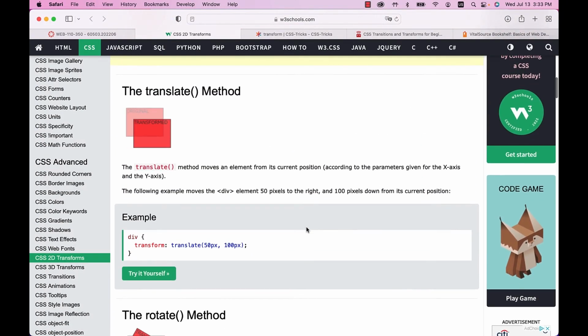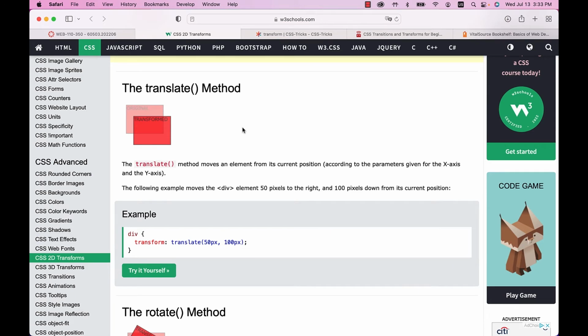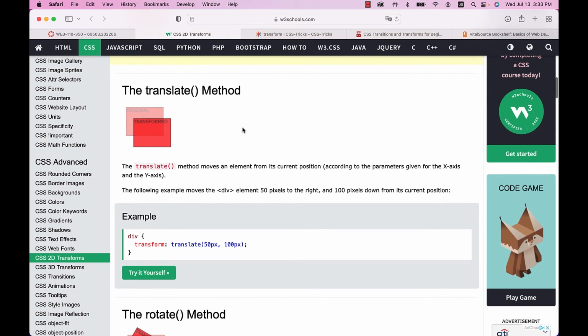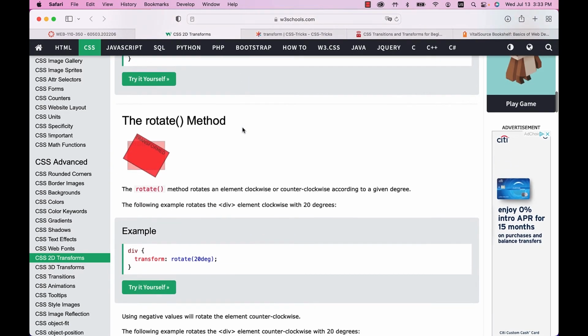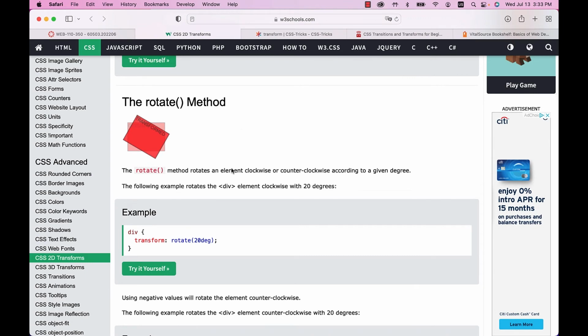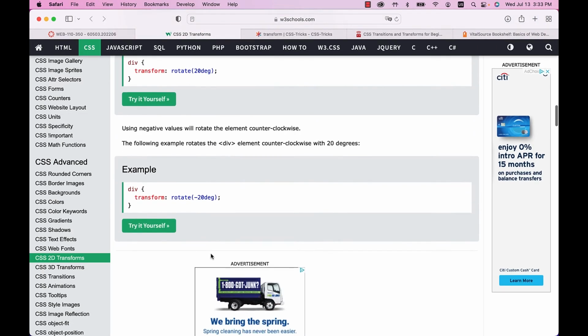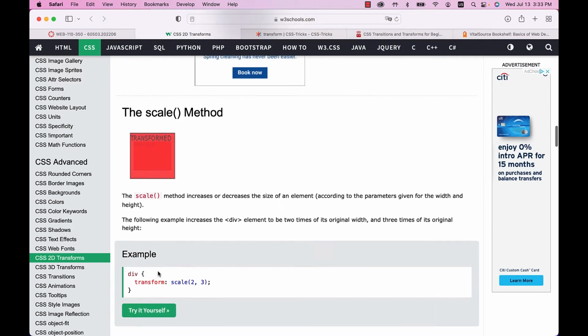All right, so we've got translate. You translate it to move it, which might be a little confusing because in Photoshop or video editing, that'll be called position, but here you translate it to move it. We've got rotation, so you can put in a number and then the amount of degrees. Clockwise is going to be positive, negative is going to be counterclockwise. They've got examples of that.